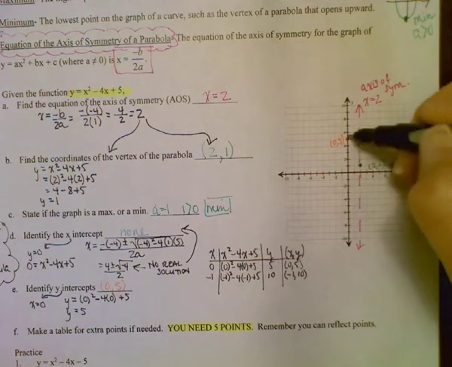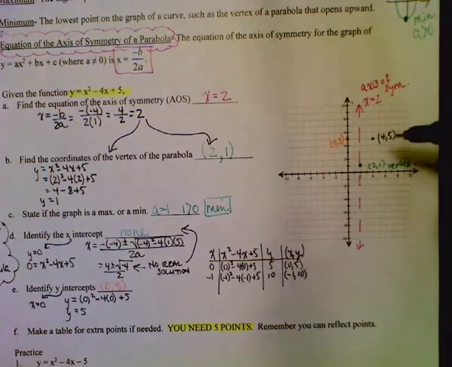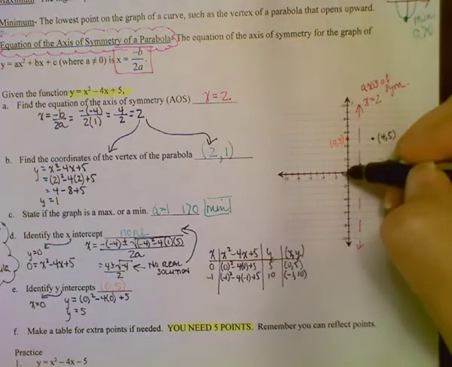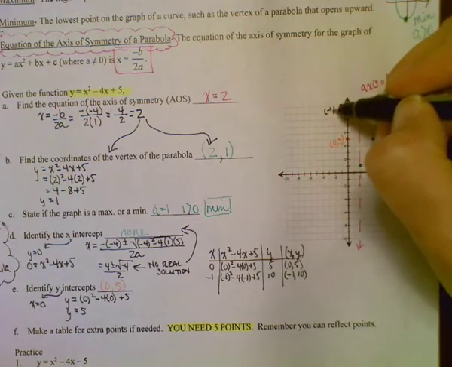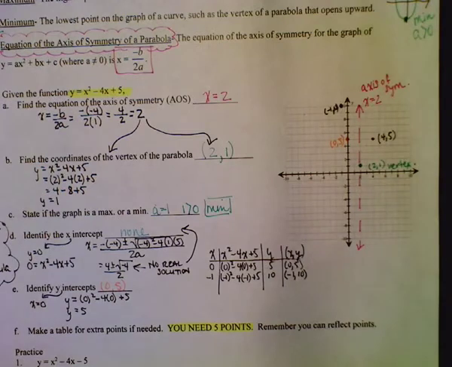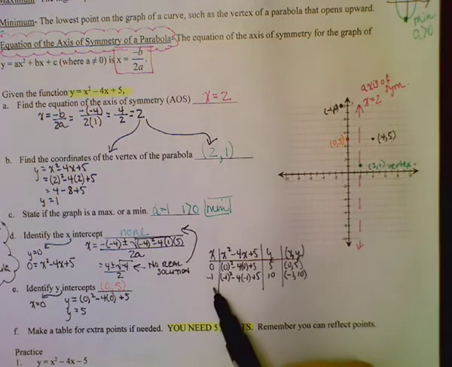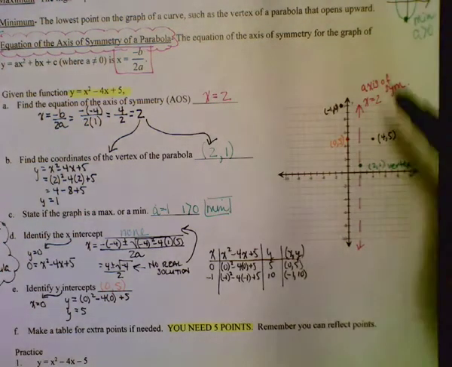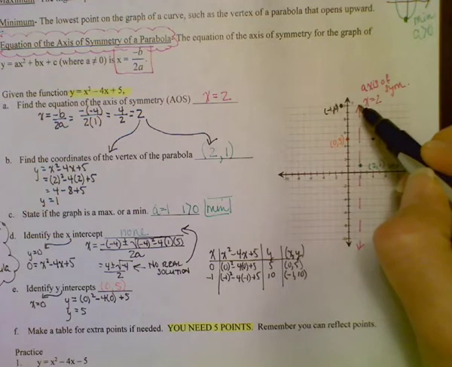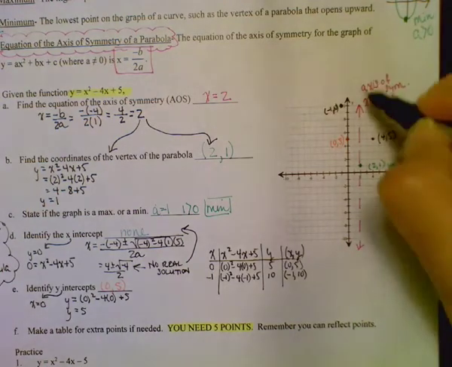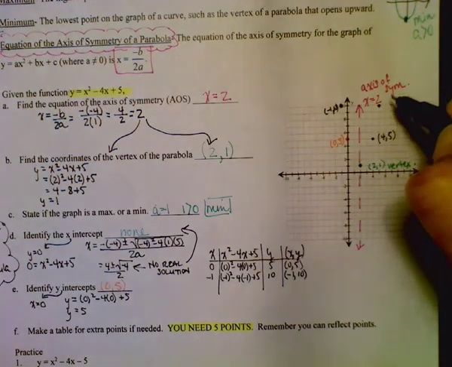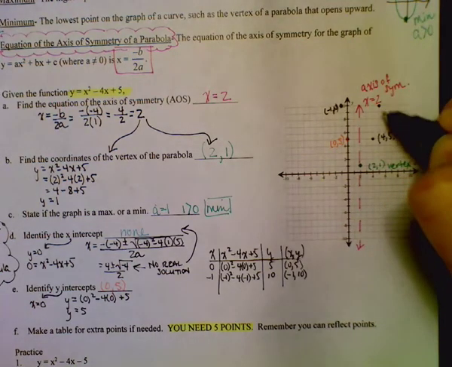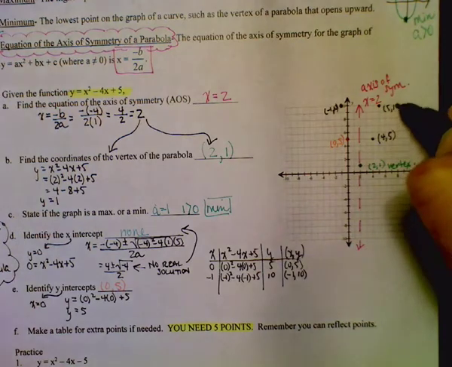That would have given me somewhere in between these 2 points, and that would have been just fine also. So we have -1, +10. There's that point, -1, +10. And again, I'm going to use the idea of symmetry. Instead of plugging another point into that table and having to solve another equation, I can just say I'm 1, 2, 3 points away from my axis of symmetry, so the reflection would be 1, 2, 3 points away from my axis of symmetry, and that would lie at 5, 10.